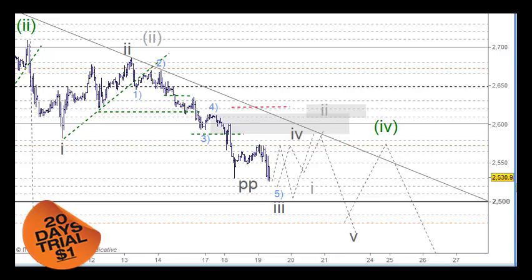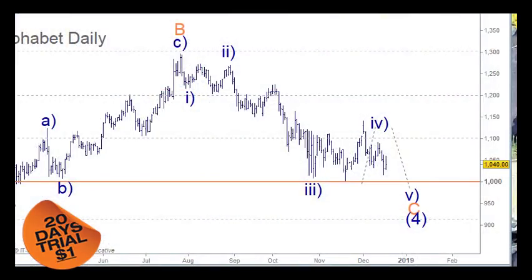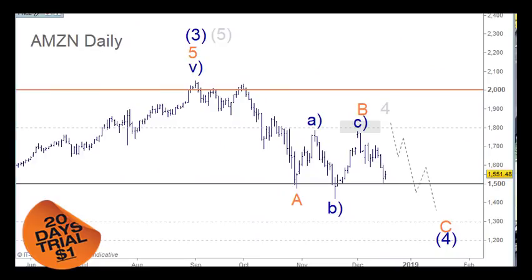Let's look at the Nasdaq. But before we do that, I just want to go to Amazon, and Alphabet as well. With Alphabet, I'm not going to get into the count here, but you can see that Alphabet is bouncing along the $1,000 mark, which is trading level 1 there. Don't worry about the count too much. It's all getting a bit skewed up in there, but the Amazon one I was more interested in.